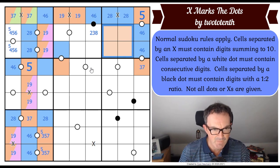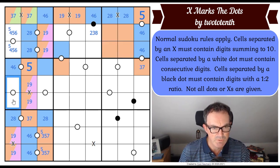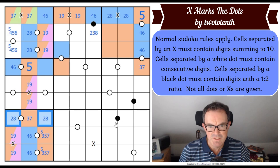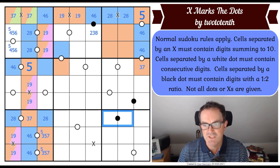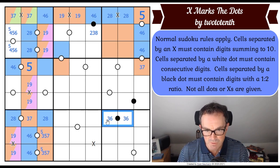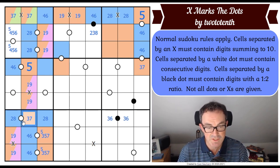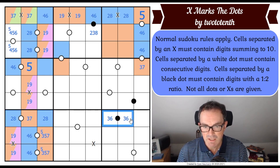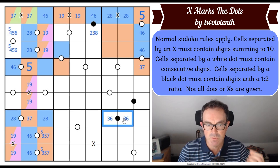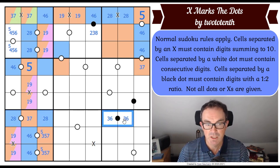There must be a two or an eight on this white Kropki dot — we've got a two eight pair here. Is that affecting this black Kropki dot? You can't put four on the black Kropki dot anymore because it couldn't go with two or eight. So this is a three, six. This black Kropki dot might be important. Let's double check: this black Kropki dot cannot have a two or an eight on it by Sudoku. If you put a four on it, it would have to go with two or eight, which is ruled out. If you had a one on it, you'd need a two, which is ruled out. So this is three, six.